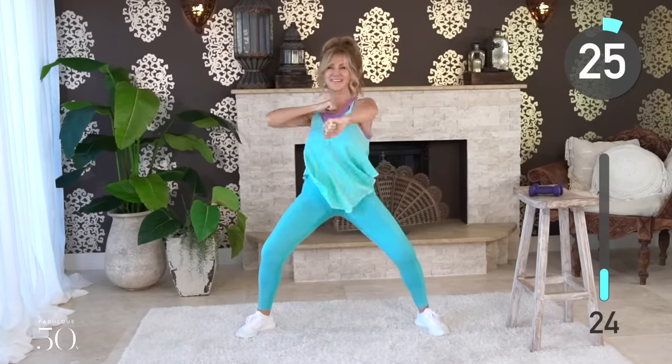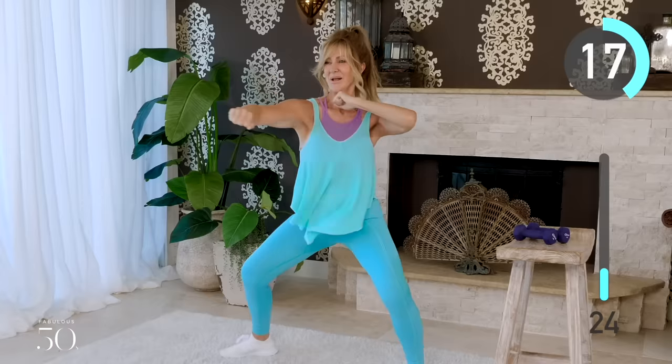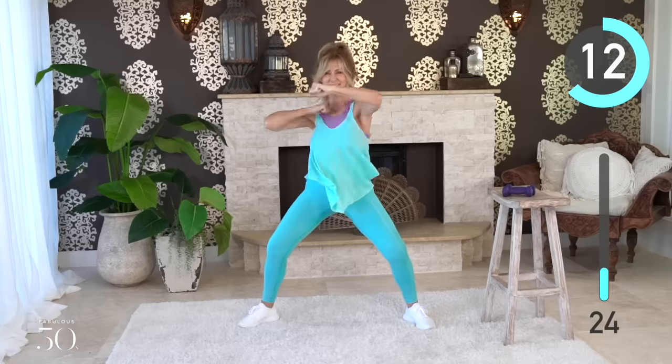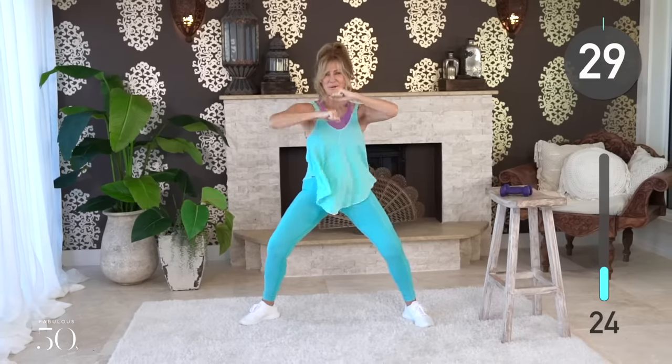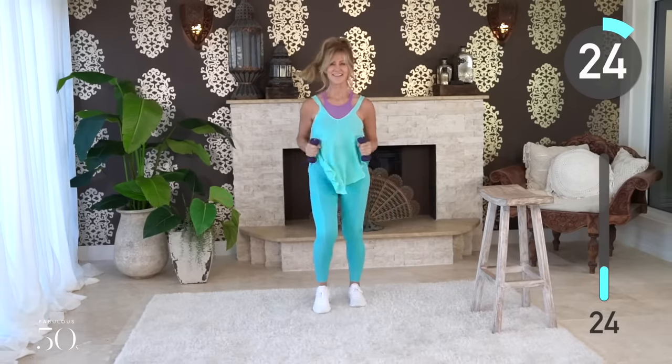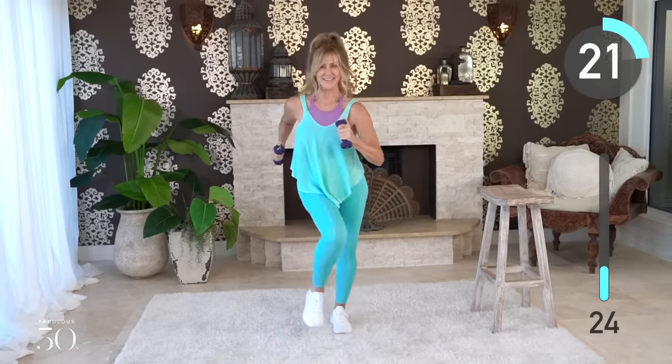Take your legs to a wide stance, bend slightly at the knees, bring your elbows to shoulder height and start punching. Awesome job. This is what fully engaged feels like. Your body knows it's alive, it's feeling challenged, and it's happy.